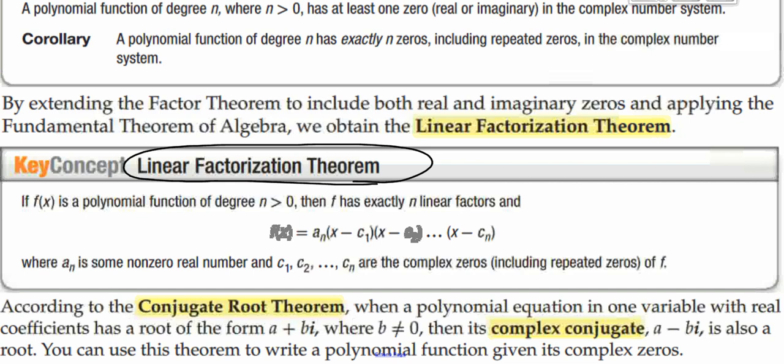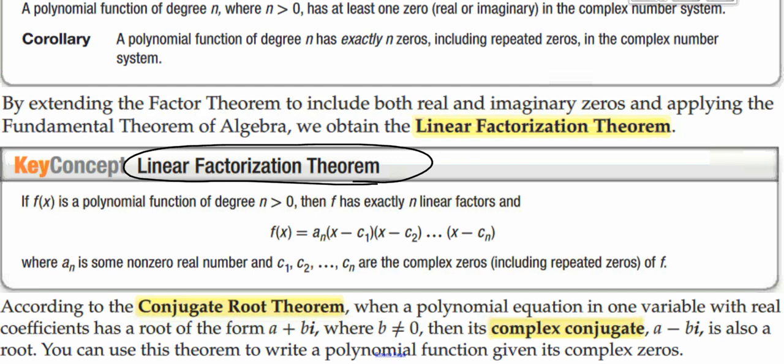And so this is where we kind of up our level of difficulty. Until right now, these factors have all been like x minus 2, x plus 5, maybe 2x minus 1, so we'd get a fraction and things like that. But now this c could be a complex number, in the form 5 plus 2i. So we'd have x minus, and then an extra parenthesis, 5 minus 2i, and then x minus, in parentheses, 5 plus 2i.